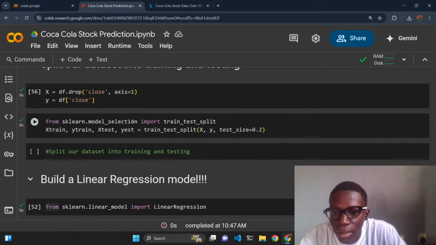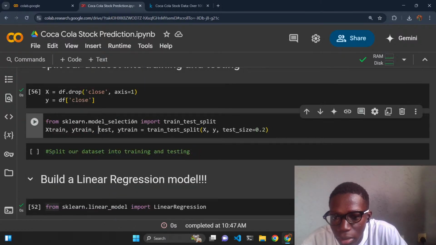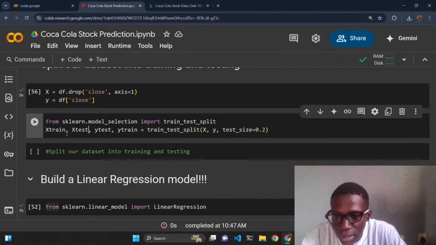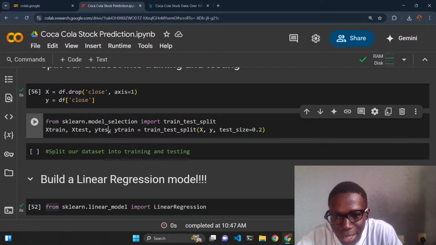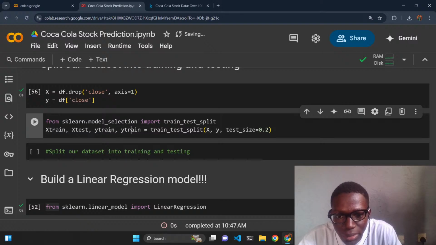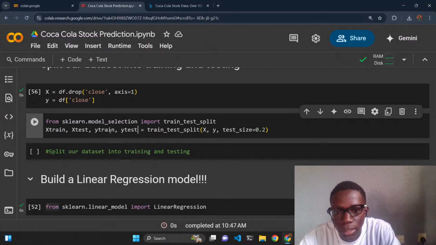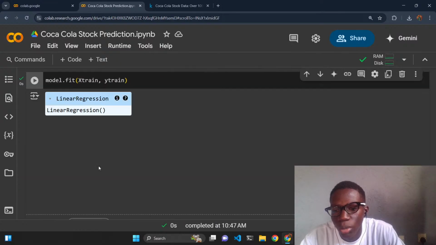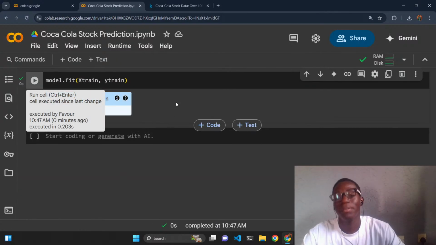Okay, let's try fixing our error. Where is the error coming from? We have our training data sets, we have our test data sets. Oh, okay, that's where the error is coming from: y_train, y_test, and we run this. Should work. Perfect.